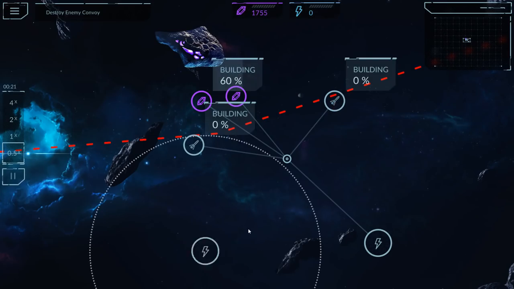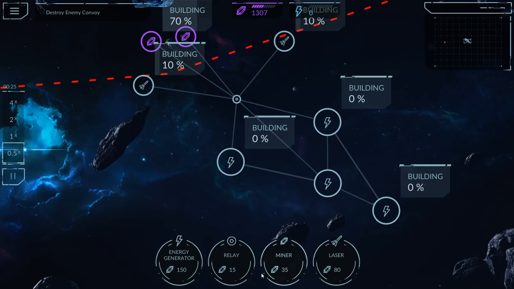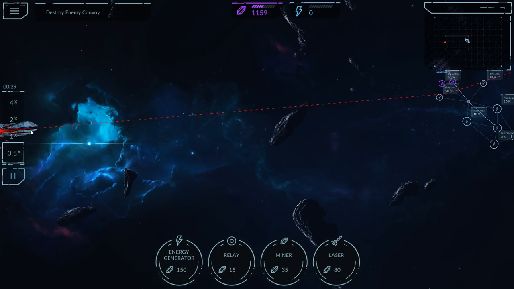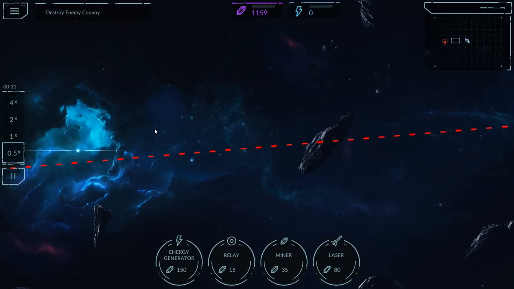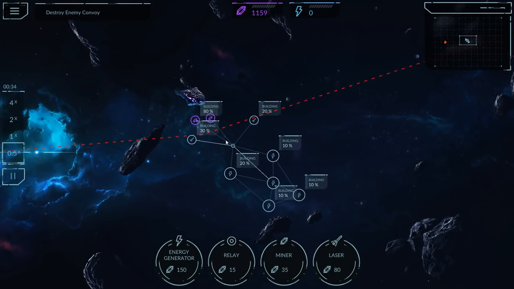And make sure we keep energy production going. So, yeah, that's fine. Make a few of these. Sure. Lots of energy. We've got lots of money. That may be a little bit overkill. We'll see if it's okay. What do we got? Oh, from this side, we have a big ship. Oh, that's exciting. The other thing I fought before was these tiny little scout things. This guy's big. Okay, so he does come from that way.